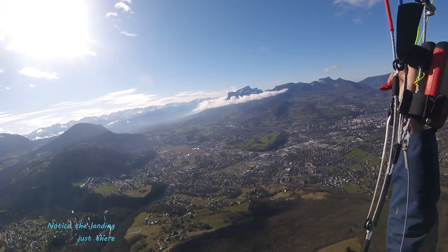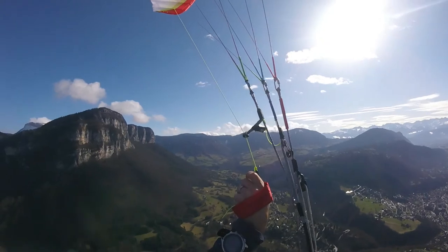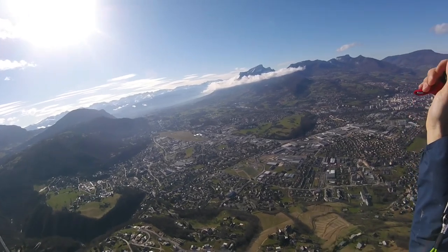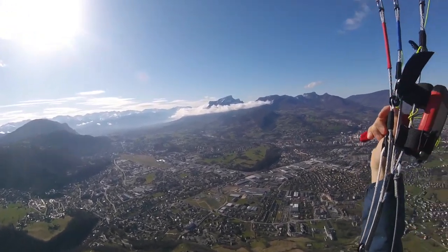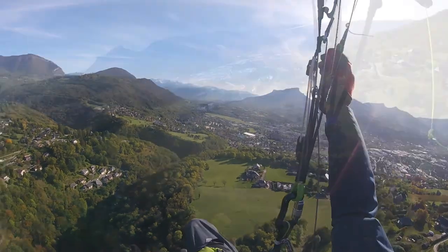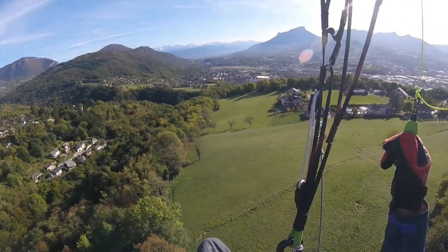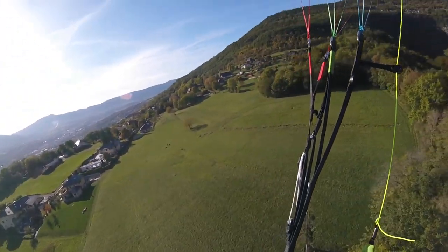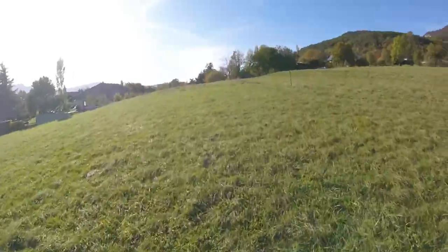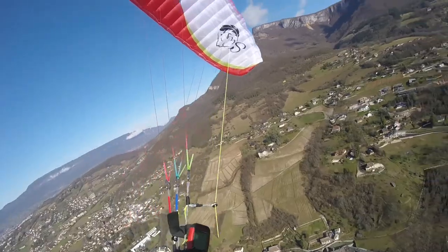This is not an official landing, so don't land there if there's cattle or if the hay has not been cut. Do exit the meadow — from the top, the owner of the trail at the bottom of the field is not very paraglider friendly, to say the least. These images are from another landing back in October, because that day I decided to land in Les Barillettes, which is a technical landing, so I won't explain it in this video.